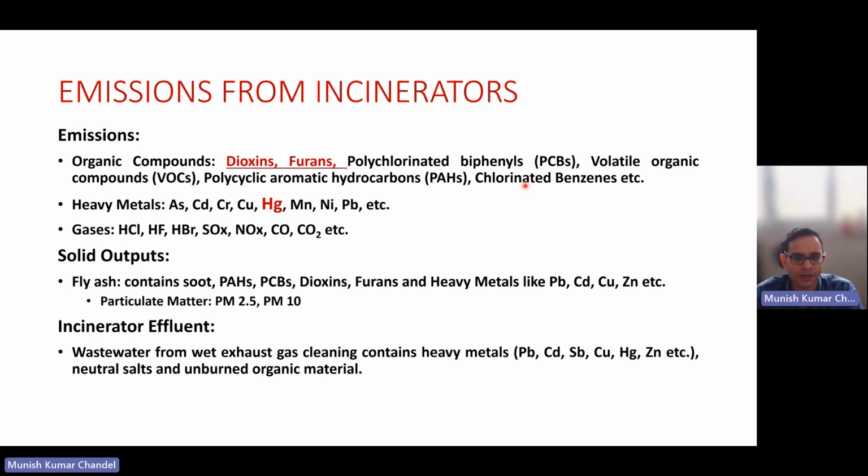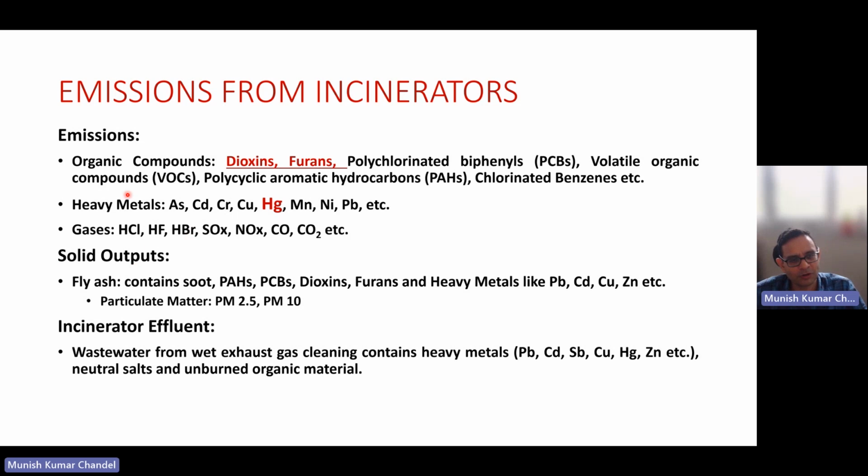They may also be emitted to the environment if we do not have proper air pollution control devices. Along with that, many heavy metals may go to the atmosphere, and acid gases will be produced, which are essentially the pollutants, as you must have studied in the air pollution component.